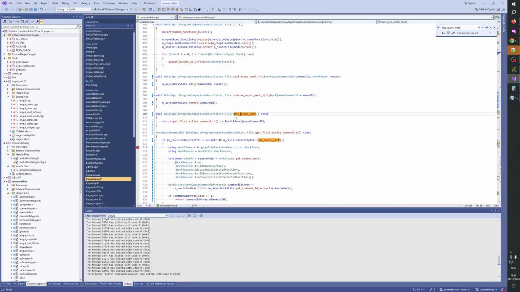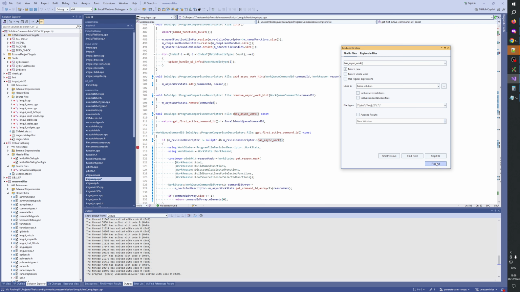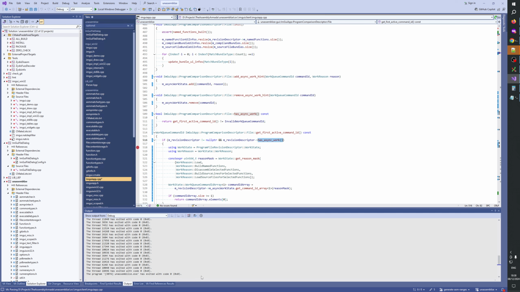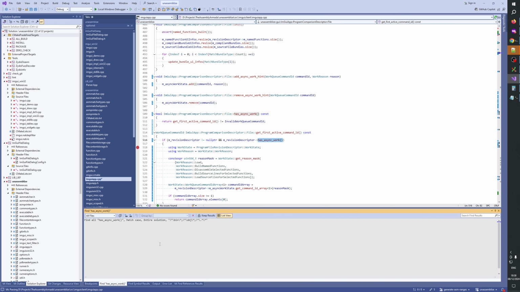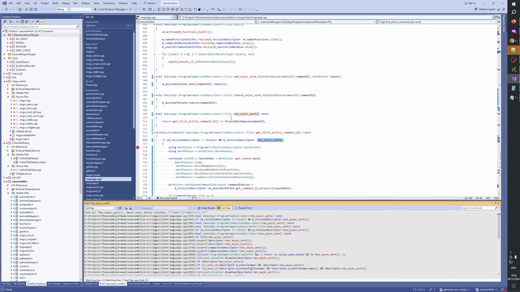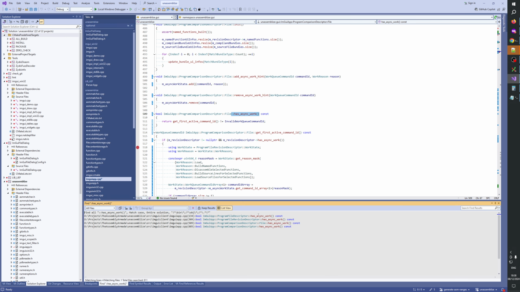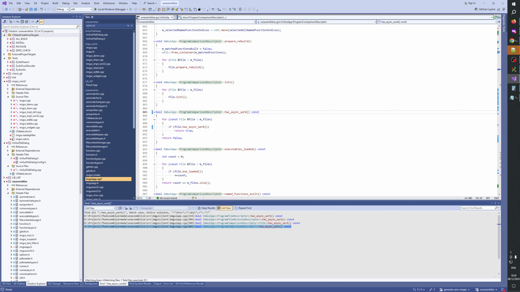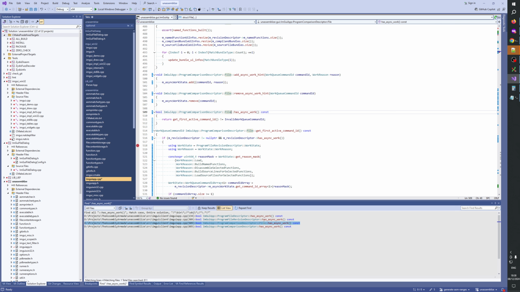Let me search all of these functions, get them all in one view. There should be 3. Let's search them like so. Okay, wait, there are 4. Right. So yeah, this one looks correct.